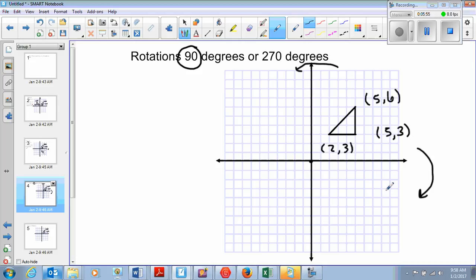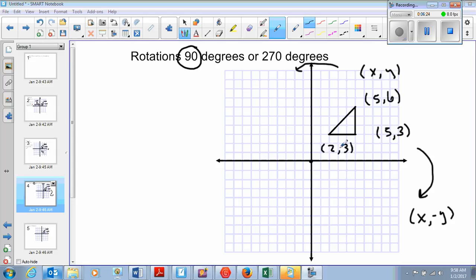A couple things happen. We're not just going to be reflecting this. It's going to move, it's going to rotate, and it's going to change quadrants. So think about what the values down here are. Over here, we have positive x, and we have a positive y value in that first quadrant. Down here, we still have a positive x value, but now the y values are negative. So when we rotate this, we have to keep that in mind.